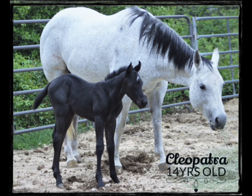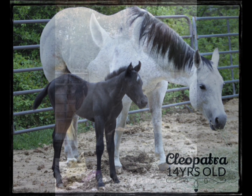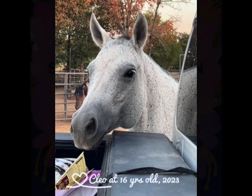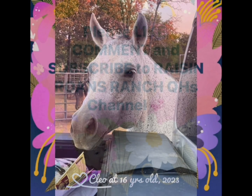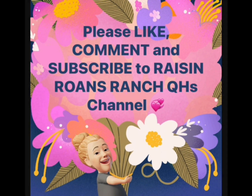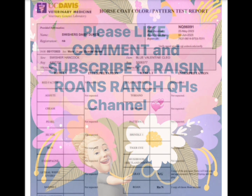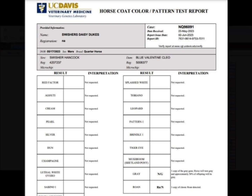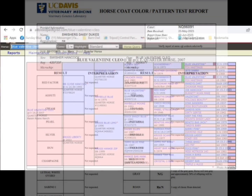Another misconception is people think that all roan horses eventually gray out. That is just not true. You have to have a gray parent and pass the gray gene down for a horse to gray out. A roan horse will not gray out unless it has the gray gene. Now, you may see roan horses with overly roan faces and people will say that horse is going to gray out — well, no. You just have a line that has excessive roaning in the face. It really takes knowledge and hands-on experience to tell the difference.